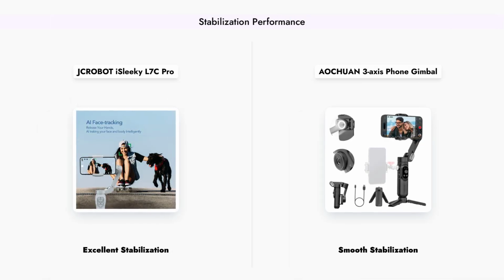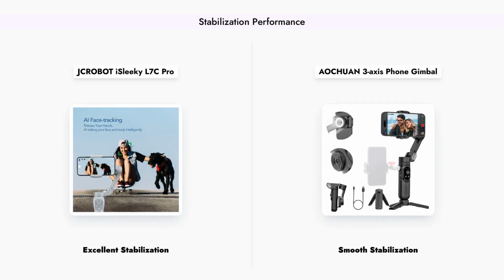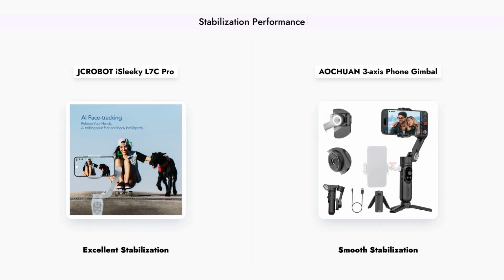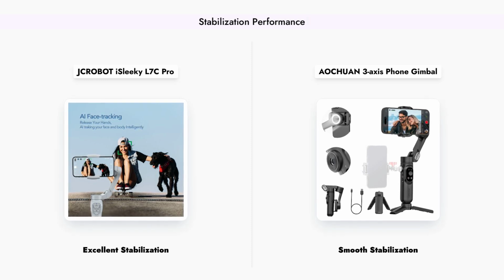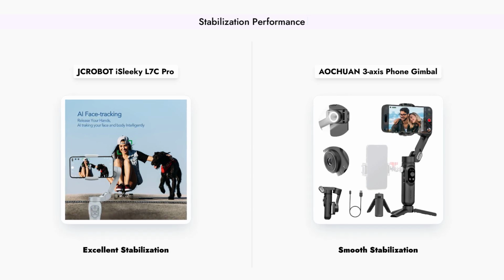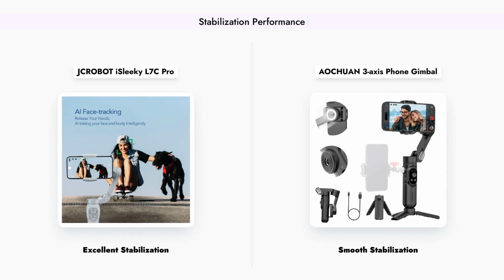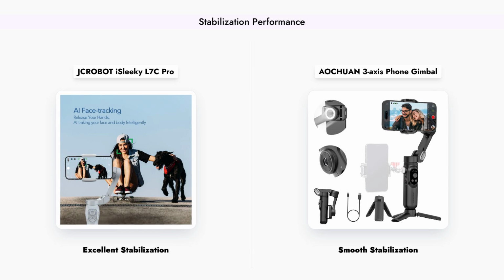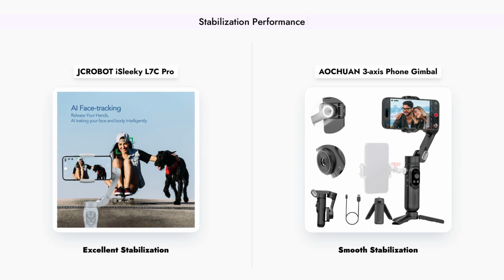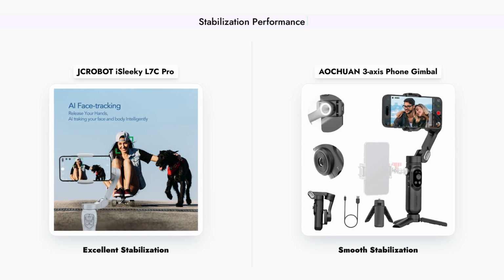Both the JCROBOT iSleeky L7C and the AOCHUAN gimbal provide impressive 3-axis stabilization, ensuring your videos remain smooth and shake-free. The JCROBOT excels with its compact design, making it easy to carry around, while the AOCHUAN offers additional features like built-in fill light, enhancing your shooting experience in low-light conditions. However, the real question is, which one delivers better stabilization in real-world scenarios?